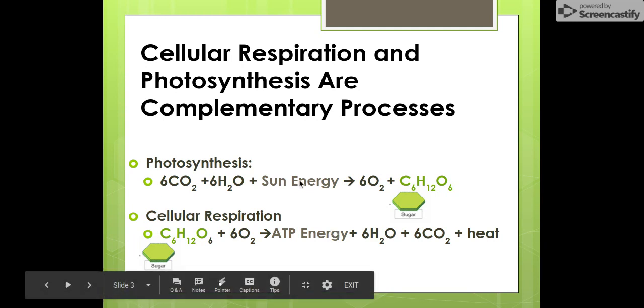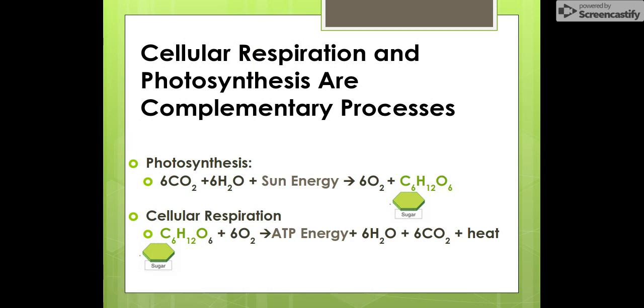Okay, so we're not getting sun energy, we're not making that, but we're making ATP here. Remember that energy currency that our body will use for all of the different processes that it needs. Then we're producing water and carbon dioxide, which are the reactants for photosynthesis. And then also typically some heat, because if you remember about entropy, not all reactions are 100% efficient. So some of that energy is just lost.